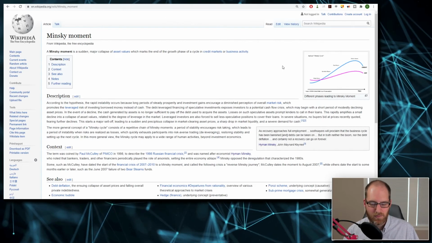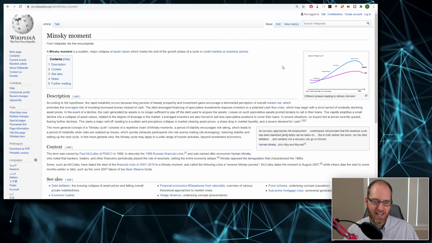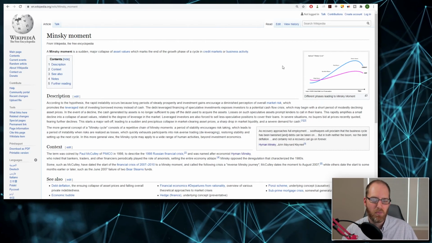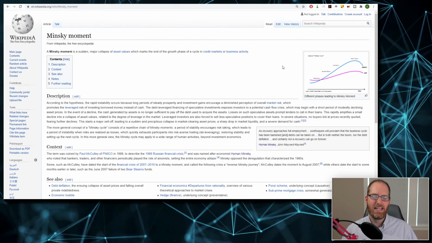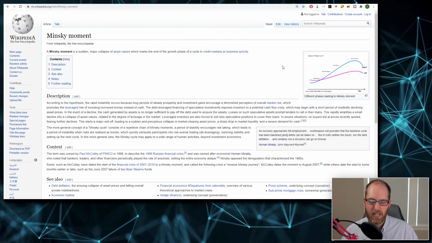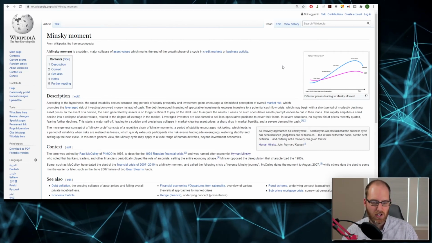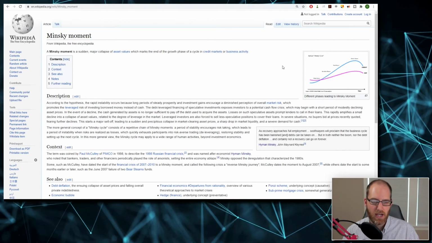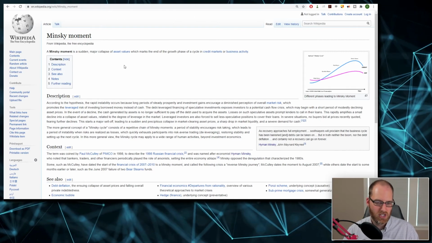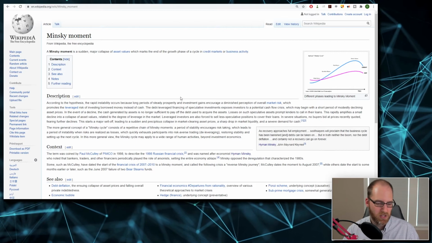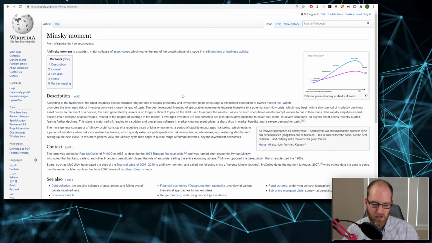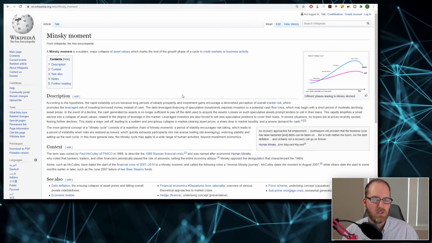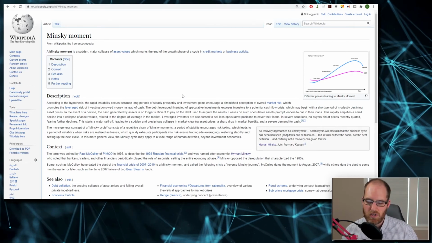Where you really end up chasing asset prices through the avenue of more private debt creation, okay? And that's the scenario that's going to play out at some point that's going to cause another 2000 or 2008 sell-off. So bear that in mind as well. And again, if you want more information, check out Minsky moment on the Wikipedia page. Pretty good write-up there. And there are also some good videos on YouTube that can get you on your way to understanding this.